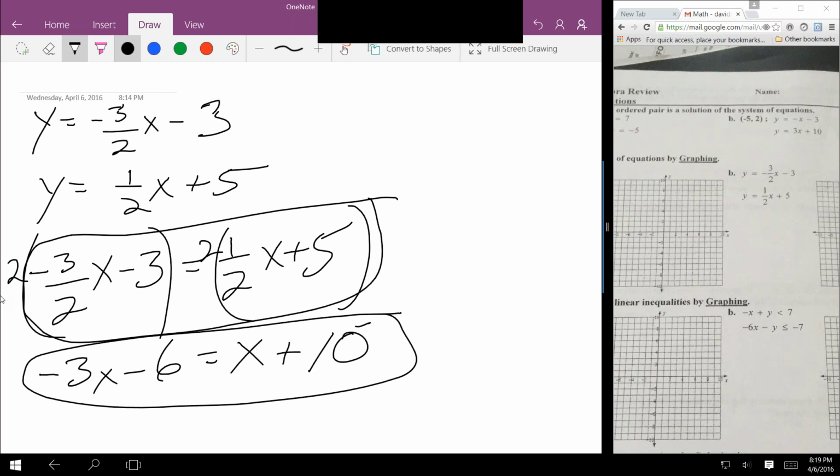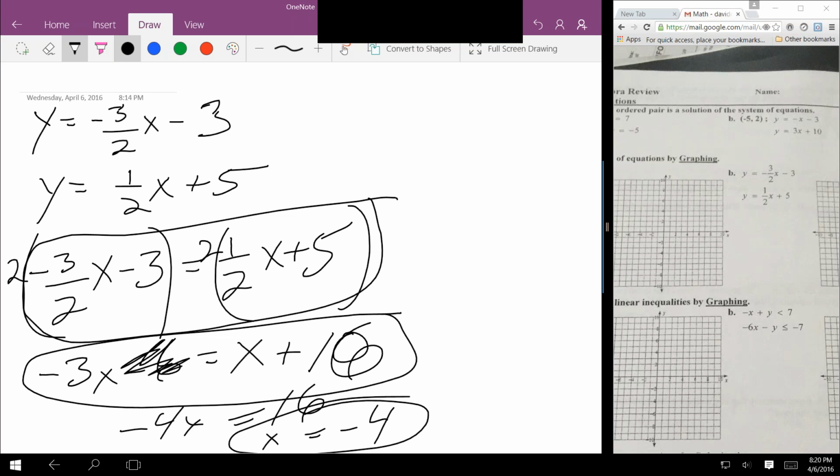That makes that 16 and gets rid of that. So -3x is equal to x plus 16. Actually, I think I just made it a little more difficult than I No, you didn't. That's one of the steps, for sure. The idea is to get all of the x's on one side, all of the numbers on the other. So it'd be -4x is equal to 16, and then x would be equal to negative 4.